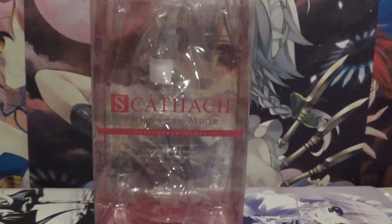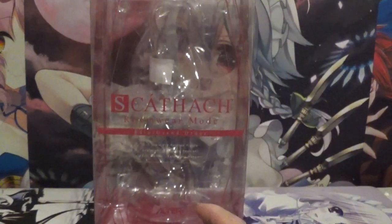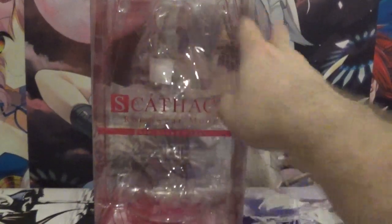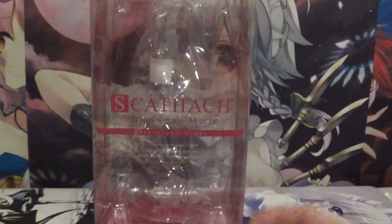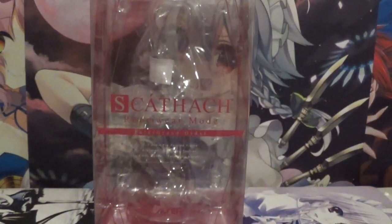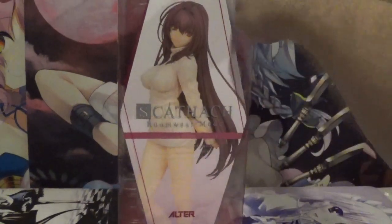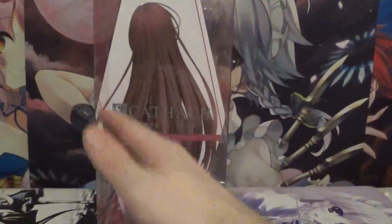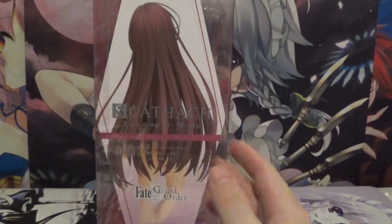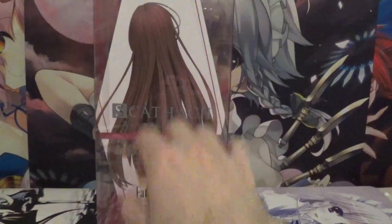Let's take a look at the box first. We have a very lovely, clear box, the entire box is clear, which is very unique, with pink lines running through it. It almost looks like something you'd see in a perfume department of a department store. Very unique like that. On the side we have a lovely image of Scathach cut in a diamond shape. More information on the back of the box, and Scathach in a diamond shape from the back side on the other side. Very simple but elegant box overall. Something that would really catch your attention in a sea of anime figures.